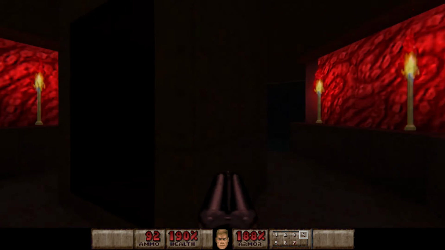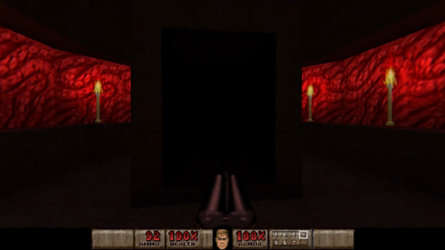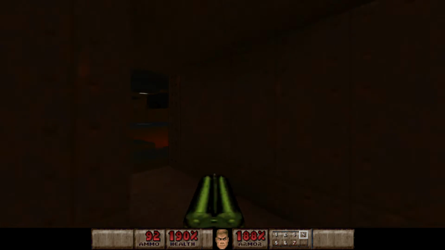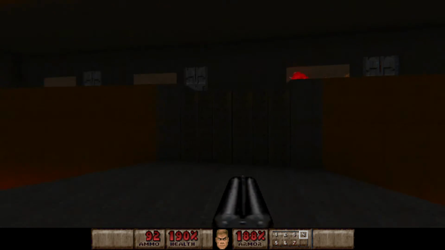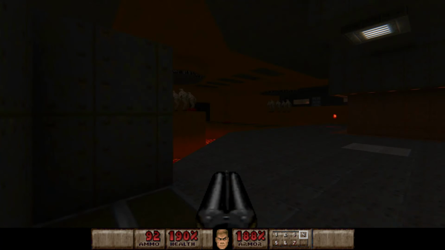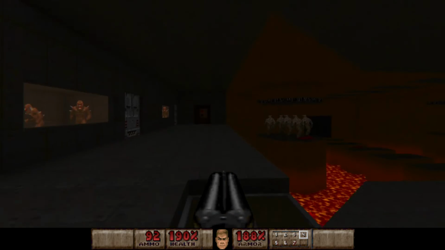Next to this little flesh area, we are behind that, is going to be this teleporter, which is going to take us to the main area of this map, the Crusher room. Don't worry, you don't have to kill these Hell Knights. This area is actually quite simple. We just need to activate a Crusher. So you need to come over here first.